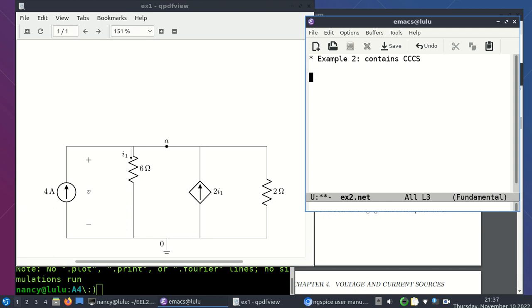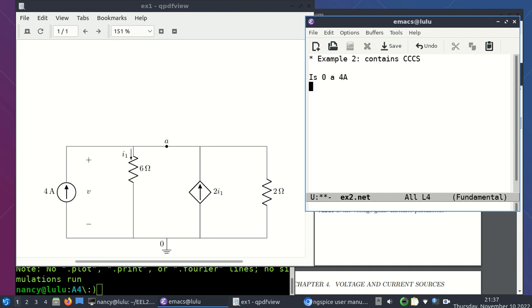The nodes are marked here as well, as was true for the previous circuit. All the elements are in parallel. So we have a current source that I'm going to call IS. When we specify a current source, we always have the tail of the direction of the flow of the current specified first, so that's going to be ground, followed by A, and then the value is 4 amps.